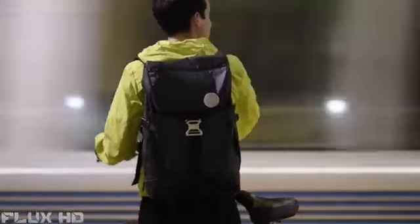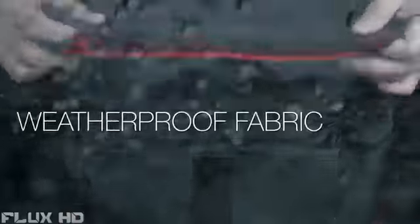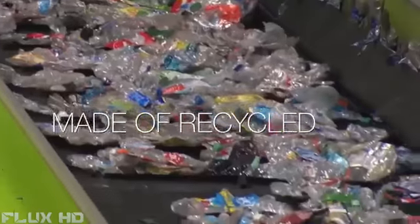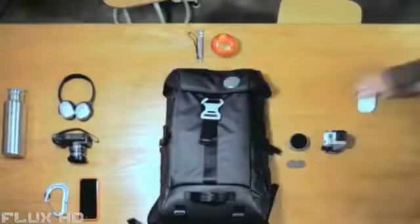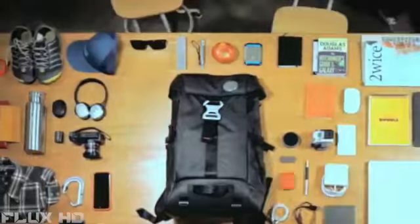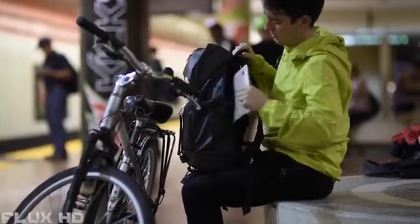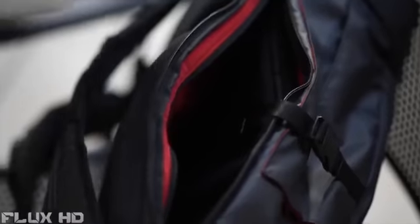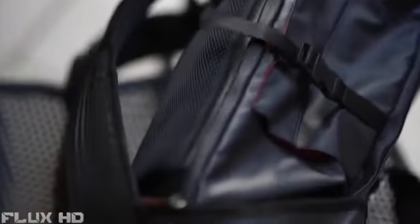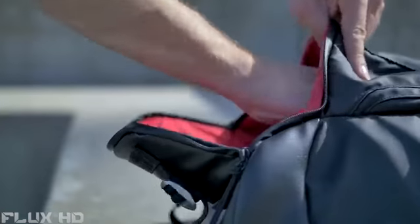Backpacks is a beautifully designed urban backpack perfect for a connected, on-the-go lifestyle of today. It is fully weatherproof and constructed entirely using material made from recycled bottles. The bag houses 30 liters worth of your everyday items, like a 15-inch laptop, one 10-inch tablet, and a number of other needed gadgets and gear. It features a side access for your laptop, a U-lock hook belt, a yoga mat loop, and a shoe pocket.